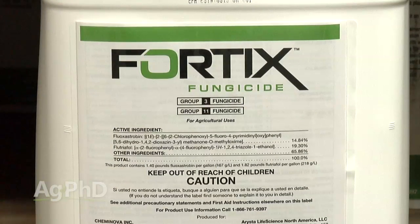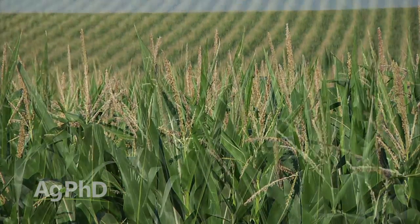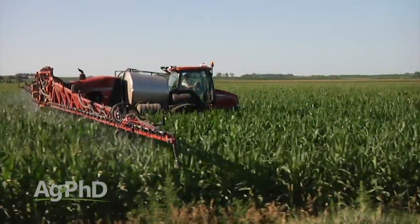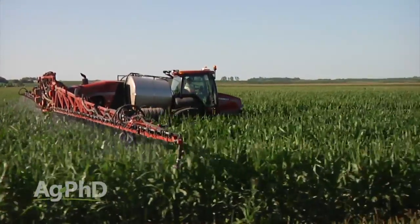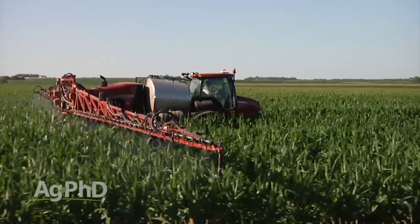One question we've been getting from farmers is: if fungicides don't move around in the plant much, how am I going to get coverage all the way down my 8, 9, 10 foot tall corn plant? The real answer is you're not going to get coverage all the way down to the ground, and you really don't need it. When we have early timings like V5 to V7, that's where you can protect the lower part of the plant. But with big, tall plants, you really want to protect down to the ear leaf — those are the most important leaves gaining energy to fill out that ear later in the season. Use as much pressure and as small a droplet as you can to push down through the canopy, at least to the ear leaf.